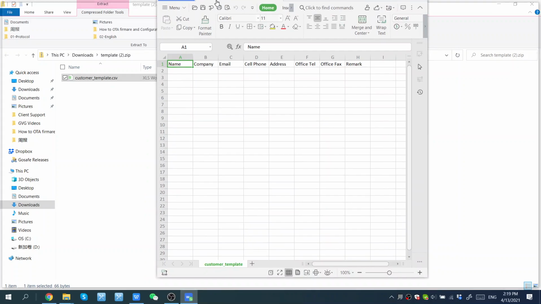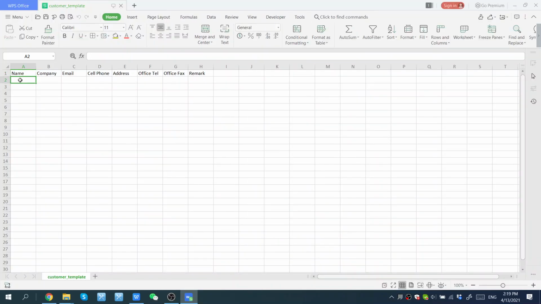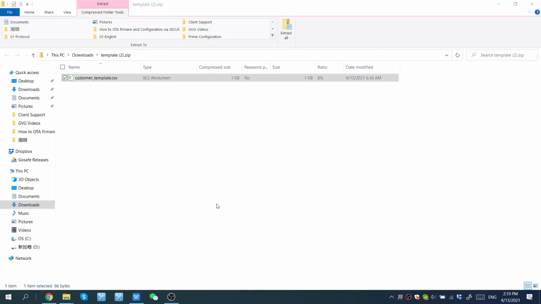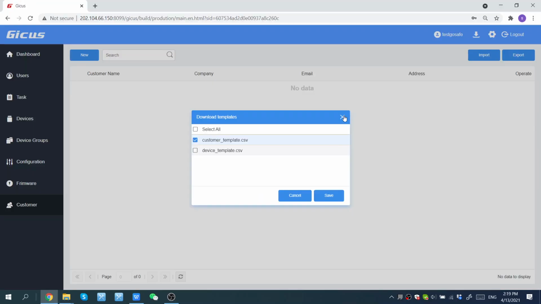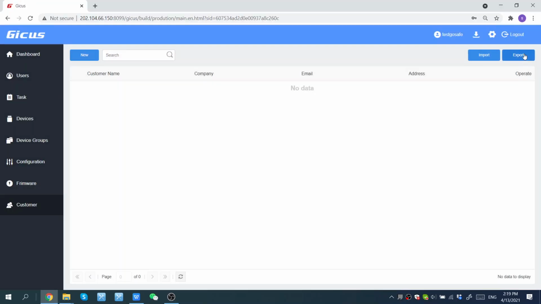This is the customer's template. You can export existing customers, and you can import by using the template we just talked about.